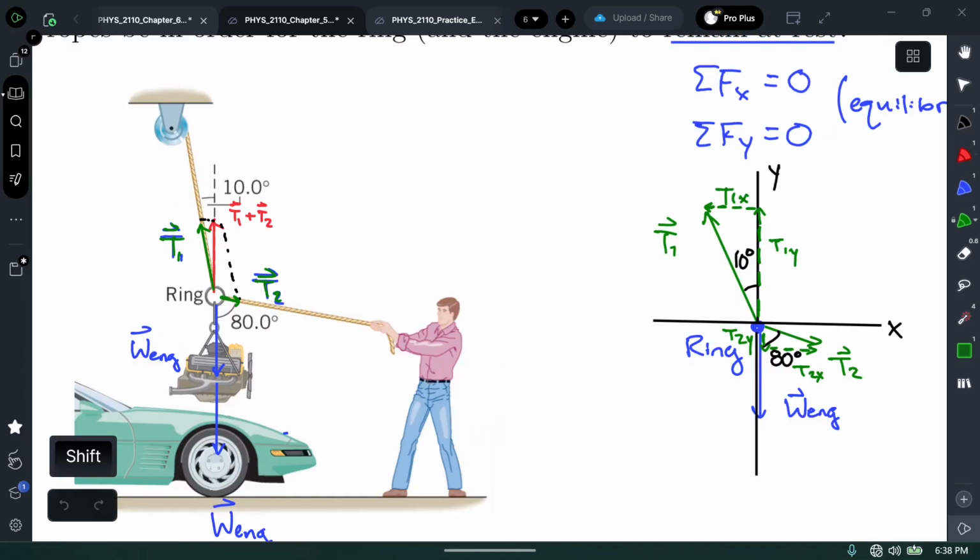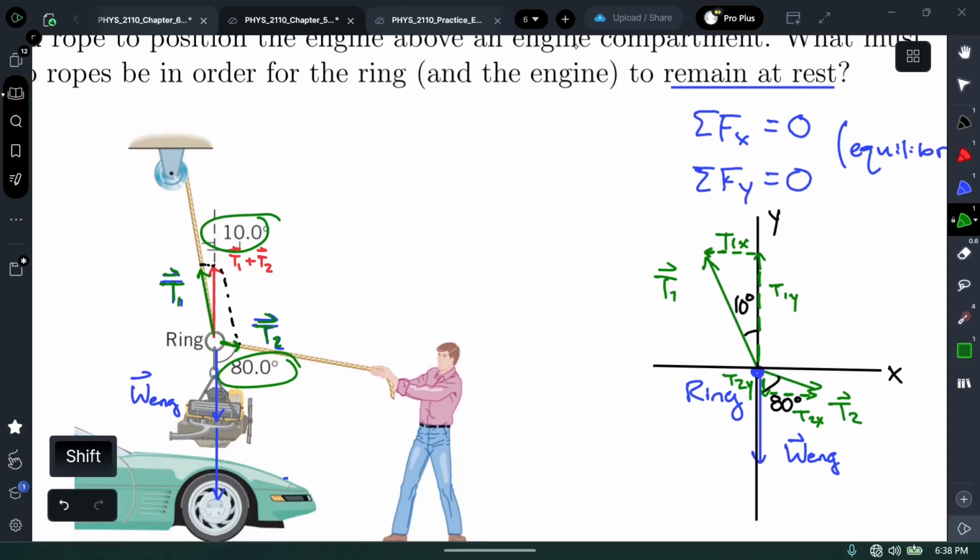Why is it that I used the 80 and then the 10? Because that's what I was given to work with. I'm used to drawing components enough that it doesn't faze me if I have an angle that's given in a weird, quote unquote, way, because it's not weird to me anymore. So I just work with the angle I've got. They gave me this one, so I draw my components to encapsulate it. If I had drawn them this way, to the left and then up, I wouldn't have that angle inside. But even that wouldn't faze me. I'd be like, oh, okay, well, that's fine.